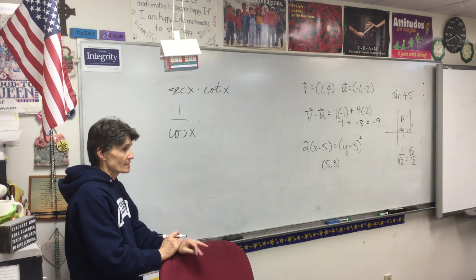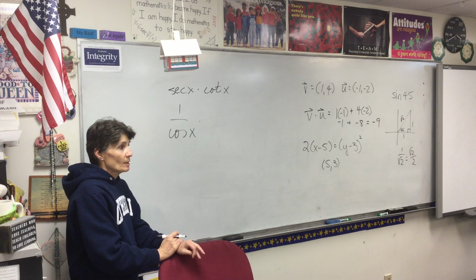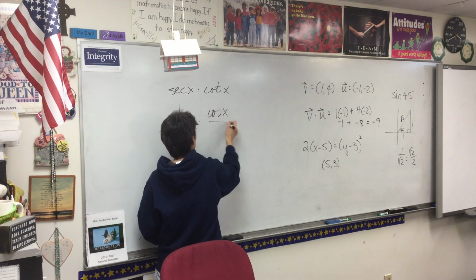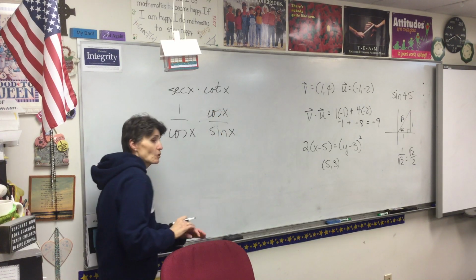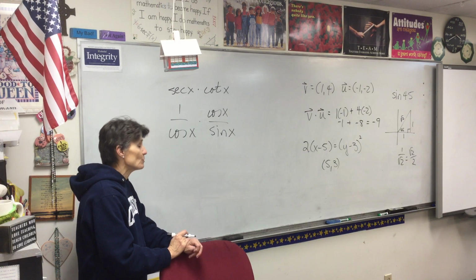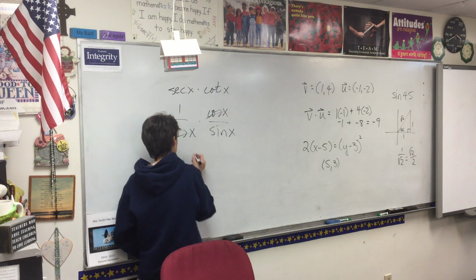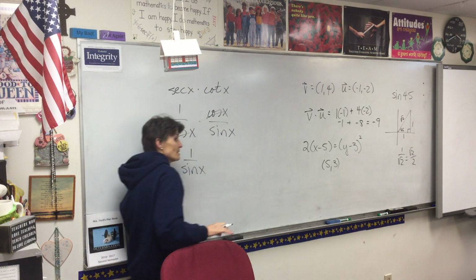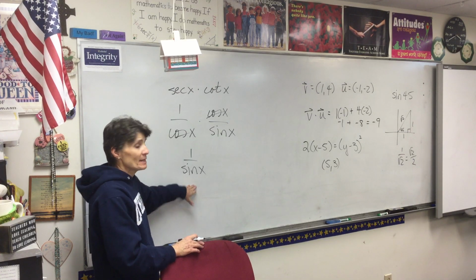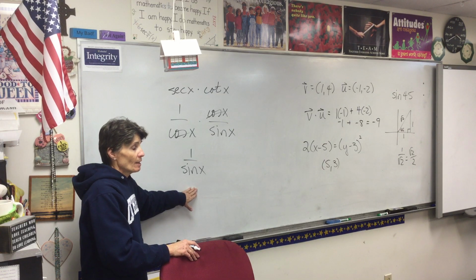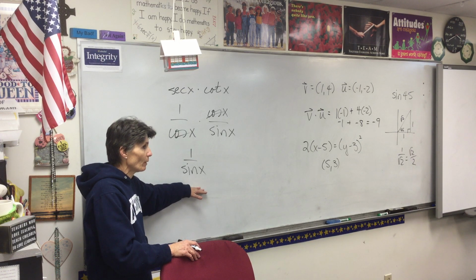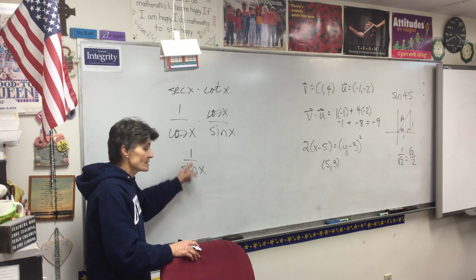We got to use sines and cosines. So what would it be? Tangent is sine over cosine. So cotangent will be cosine over sine. That's all on your gold sheet. So if you still have your gold sheet, you should probably review that a little bit. Now, the cosines will cancel, and we're left with 1 over sine. This will be a multiple choice question. So 1 over sine might be what's written as a choice. But what else could be written as a choice? Because 1 over sine can be written a different way. What's the reciprocal of the sine? 1 over sine.